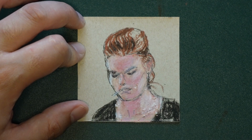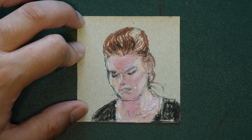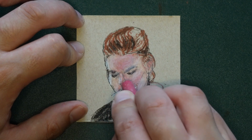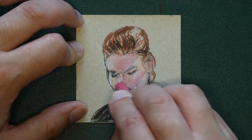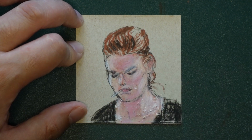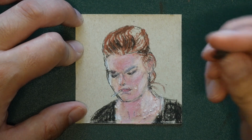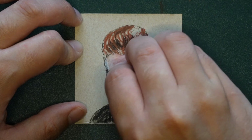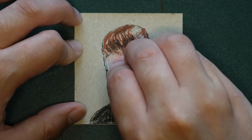And the white is good for that because it mixes in with the pinks that were already down, and it gives it that strength. This is that darker tone that I mentioned earlier, where you do little touches, and this is going to be just enough where it's not too dark. You just touch it around the lips and that will be just enough for the lips. And getting the black involved again here, and as much as you can't see what I'm doing, it will all be revealed in just a moment.